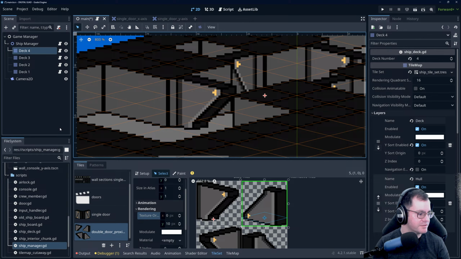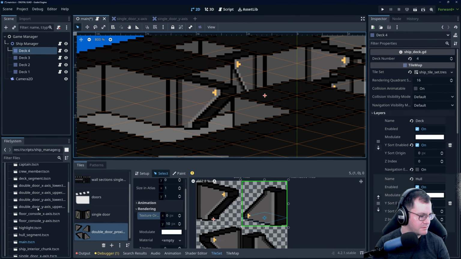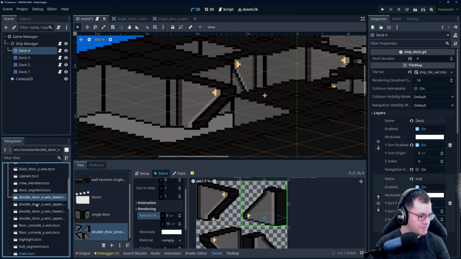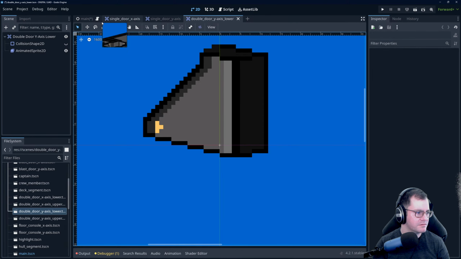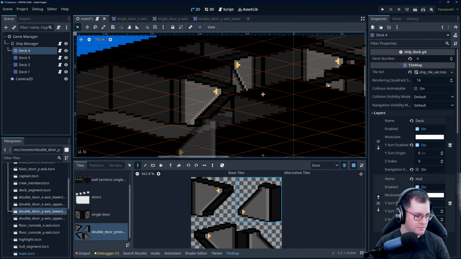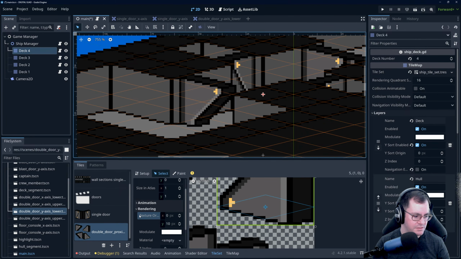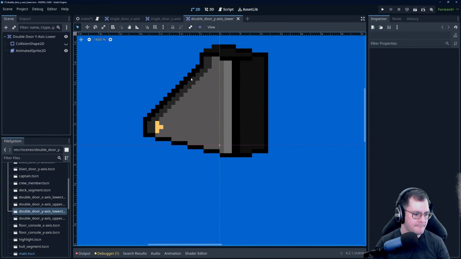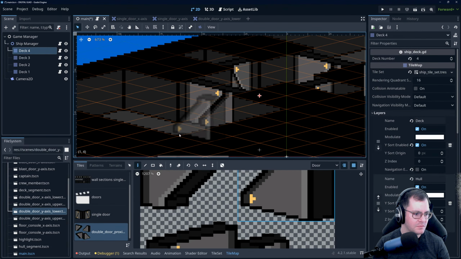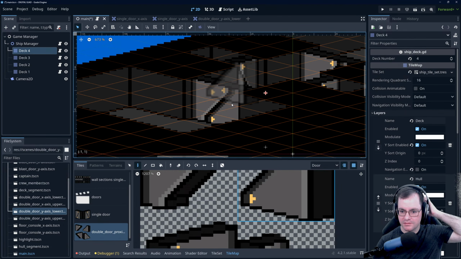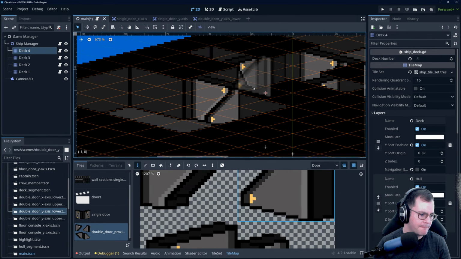I guess I could actually just look at the door scenes and grab their double door, lower y-axis. It's there? Okay. So that's over by a few, down by a few. That should be right. And it is. Okay, we got doppelgangers. Whenever you need to apply the same setting on all tiles, use the paint mode. Yeah, that sounds good.